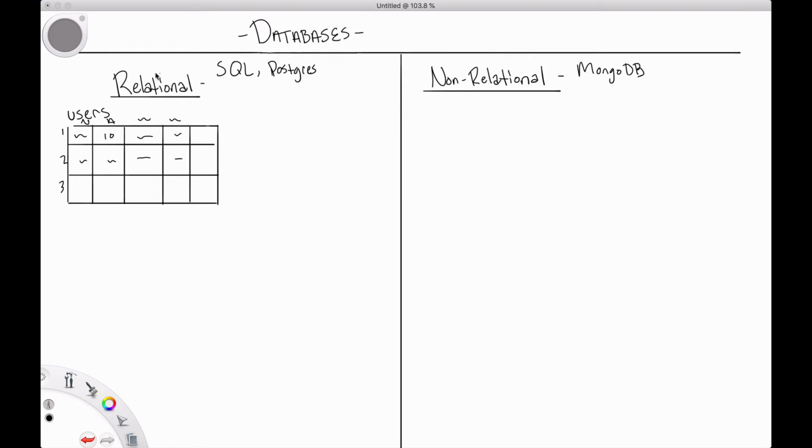A nice thing about relational databases is this is strict. When we say all users must have a name and age and this, we have to fill in those rows when we are creating the user. There can't be any empty cells. So let's say this user didn't give us their age, we'd still have to fill it in with something like null. This user didn't give us their age. So now we have 3 different users in our database.